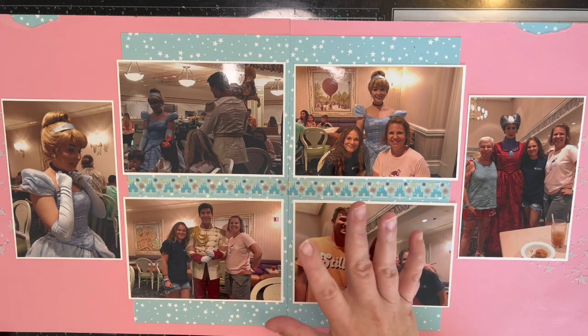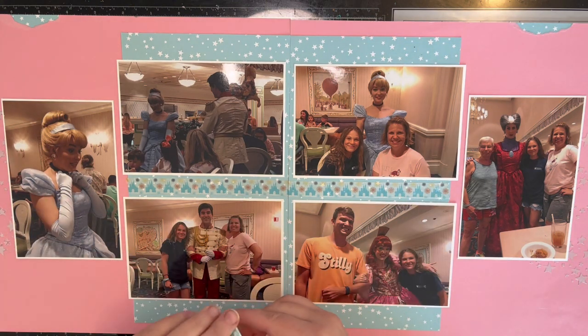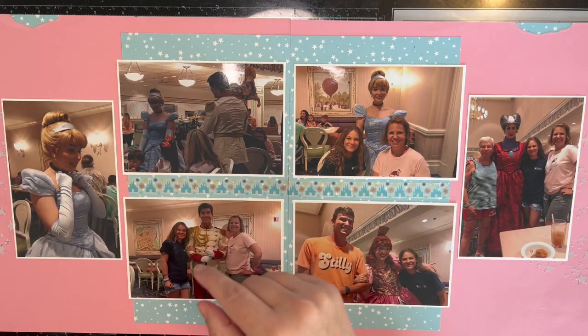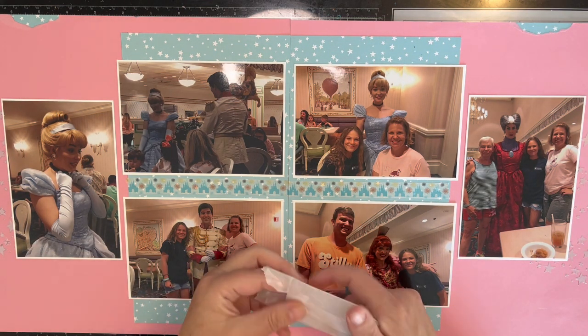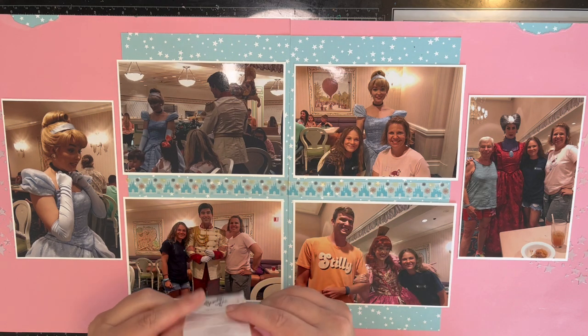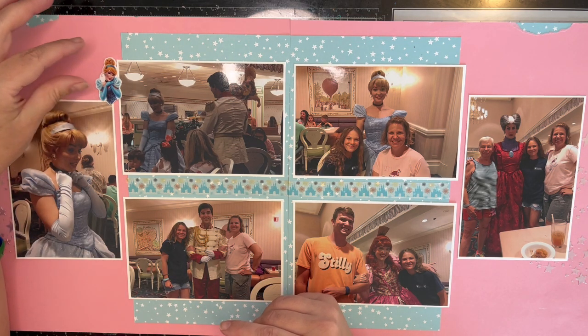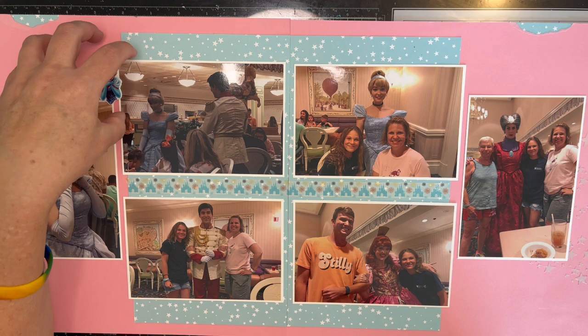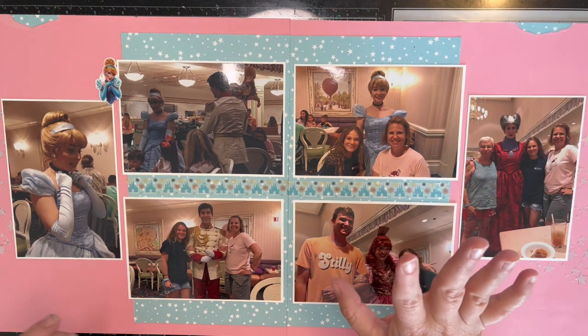There's the basics. All right, so let's see what all I have. I've used the washi. I might can use some more, but we'll wait and see. I for sure want to use the Cinderella because these are my last pictures. Now I could use them on my daughter's or son's pages, but these are the last pictures I have of Cinderella. The sketch has a cluster here, so I'm going to put it here and then up here. That's where I'm going to put my clusters.